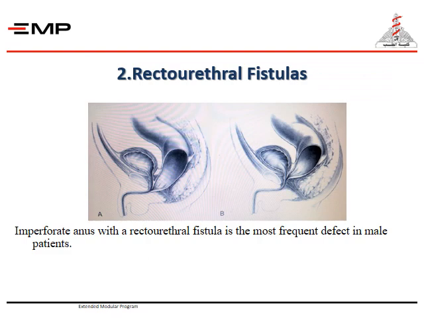Imperforate anus with the rectourethral fistula is the most frequent defect in male patients. The fistula may be located at the lower, bulbar, part of the urethra. Lower urethral fistulas are usually associated with good quality muscles, a well-developed sacrum, a prominent midline groove, and a prominent anal dimple. Or at the higher, prostatic, part of the urethra. Higher urethral fistulas are more frequently associated with poor quality muscles, an abnormally developed sacrum, and a flat perineum.